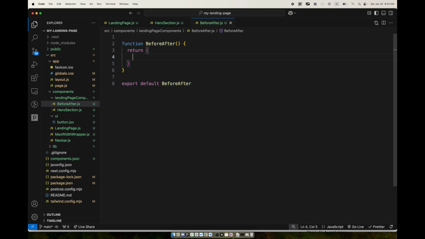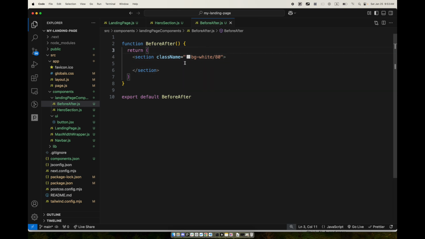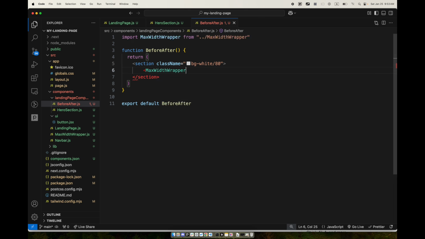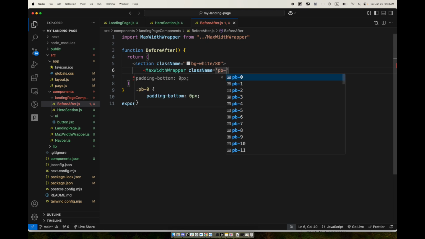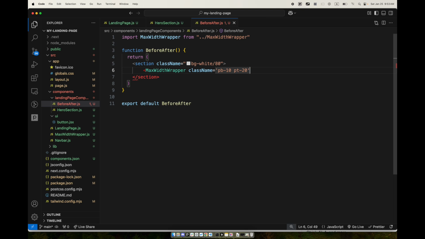And again, let's open a section here and then give it a class name of bg white/80, so opacity 80. And then open a max width wrapper with a class name of padding bottom 10, padding top 20.